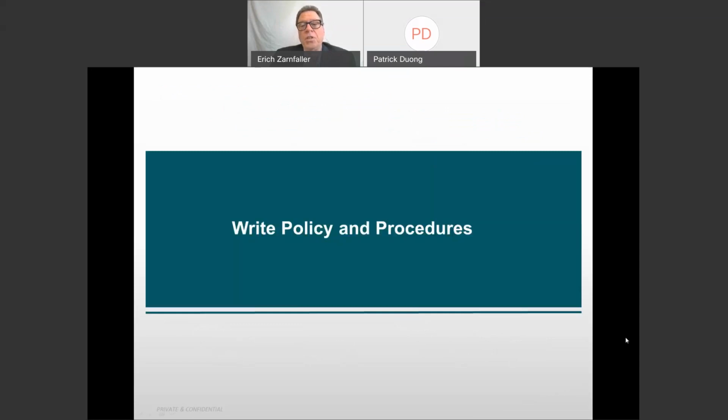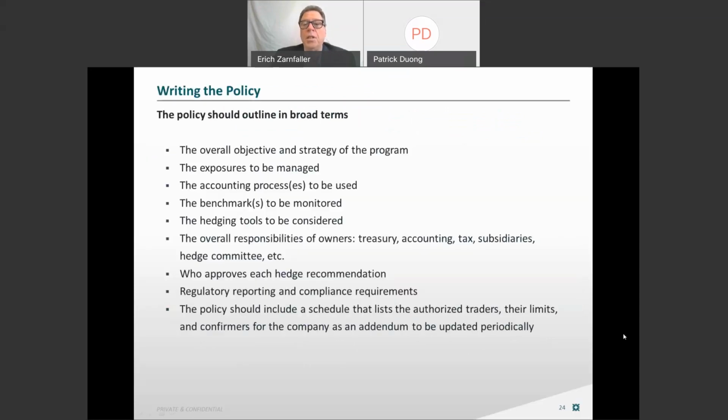On the next slide, the points to be included in the policy are listed as a detailed takeaway for you on your copy of the presentation, so I will not go through this item by item. These points within the policy have already been defined through the analyses and the discussions in the previous sections of the presentation. The policy should be the framework and guideline for the program's risk management recommendations going forward.